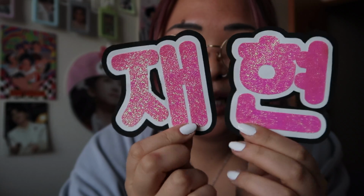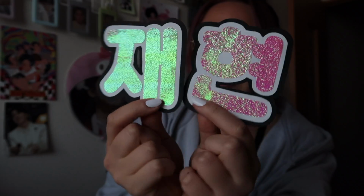Oh, this is for the headband. It came out really cute. It's Jaehyun's face. It says Jaehyun. Okay, I really like the reflectiveness, but I feel like it's kind of huge. Wait, this is kind of large. Okay, but if I make it too small, then who's gonna see it? I'm pretty sure he'll see this on my head.